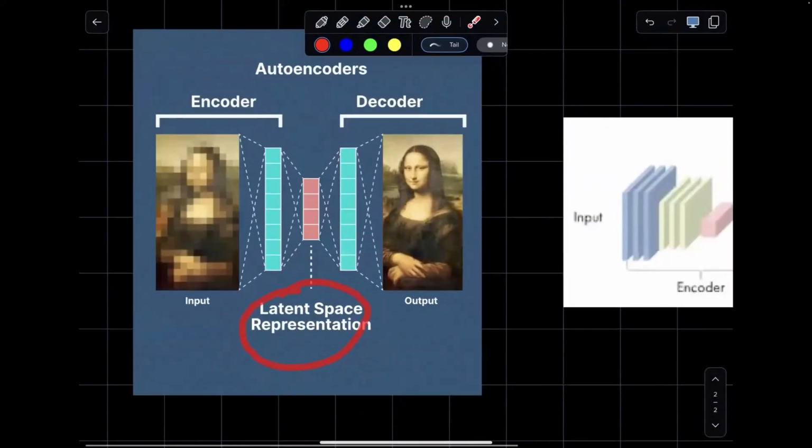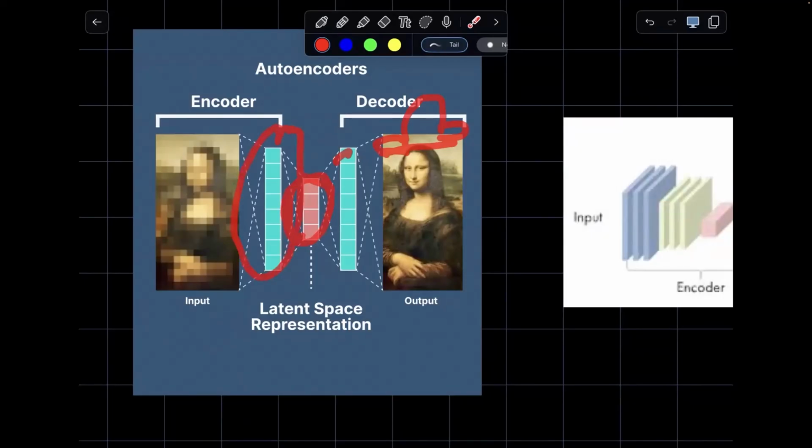When we have the latent space, we can take it and decode it back to the original image, or we can generate more things. Somebody will say, take the Mona Lisa picture and add a hat to it. So the Mona Lisa picture's latent representation will be saved somewhere, not the entire representation. That way the memory also is saved. The latent representation is taken and encoded along with another layer called hat. First it will be encoded, and then on top of it one more layer called hat will be added. So you will get a hat on top of Mona Lisa. And so multiple use cases like this are there, right?